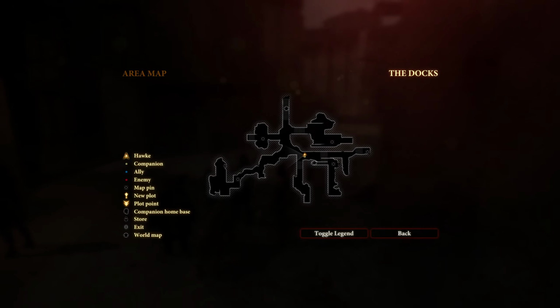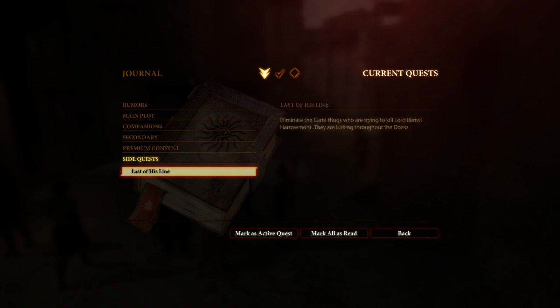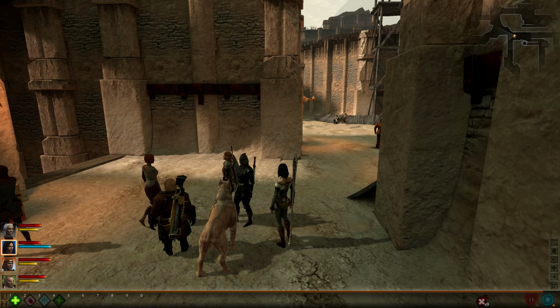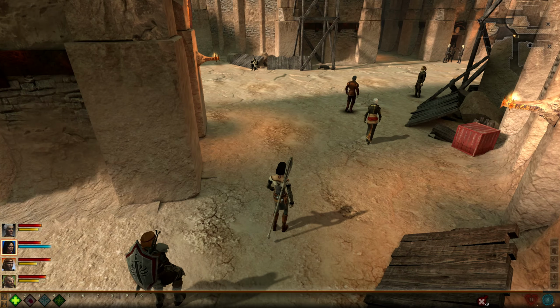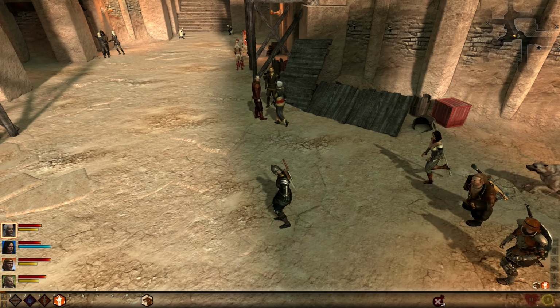Alright, so I'm here. I came from... Where did I come from? I don't know. Where did I come from? I think I was down in here. I don't think it updated the quest, did it? Eliminate the cartel thugs who are trying... Alright, nope. It was just one of them. Sorry. Oops, did I just see something here?